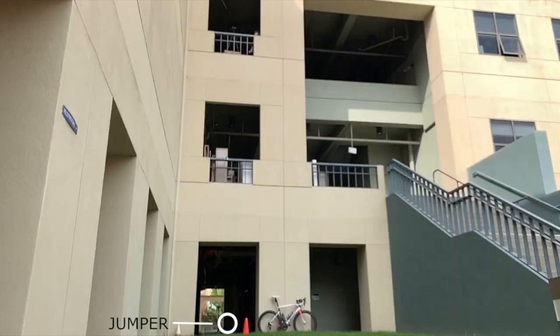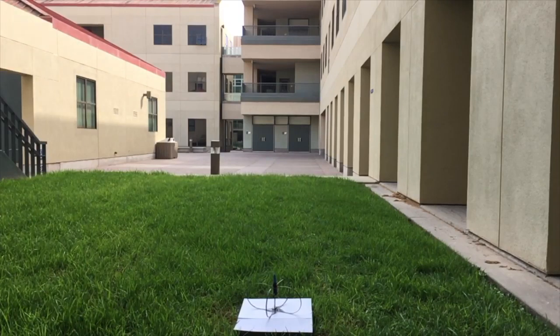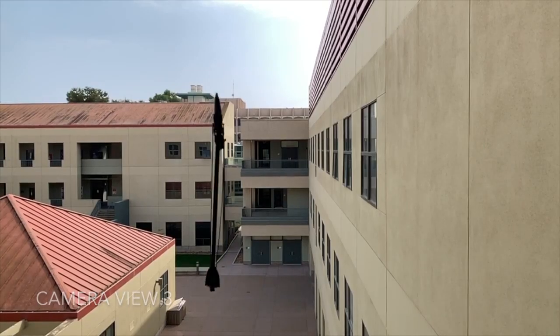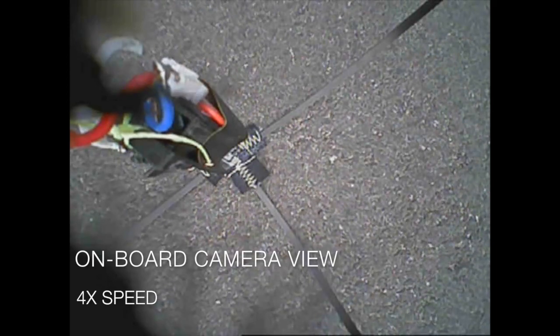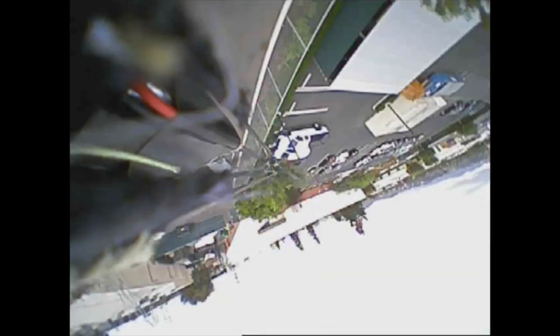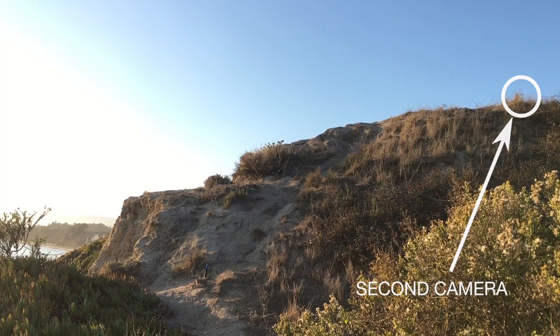Biological systems have long served as the first and best models for locomotion, and that has been especially true for jumping — defined by the researchers as a movement created by forces applied to the ground by the jumper while maintaining a constant mass. Many engineered jumpers have focused on duplicating the designs provided by evolution, and to great effect. But the elements that create a jump in a biological system can be limiting for engineered systems. Biological systems can only jump with as much energy as they can produce in a single stroke of their muscle. Thus, the system is limited in the amount of energy it can give to pushing the body off the ground, and the jumper can jump only so high. But what if there was a way to increase the amount of energy available?